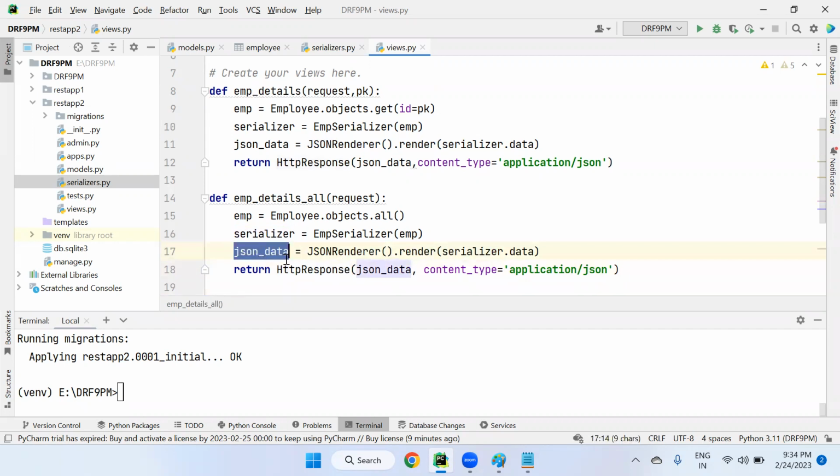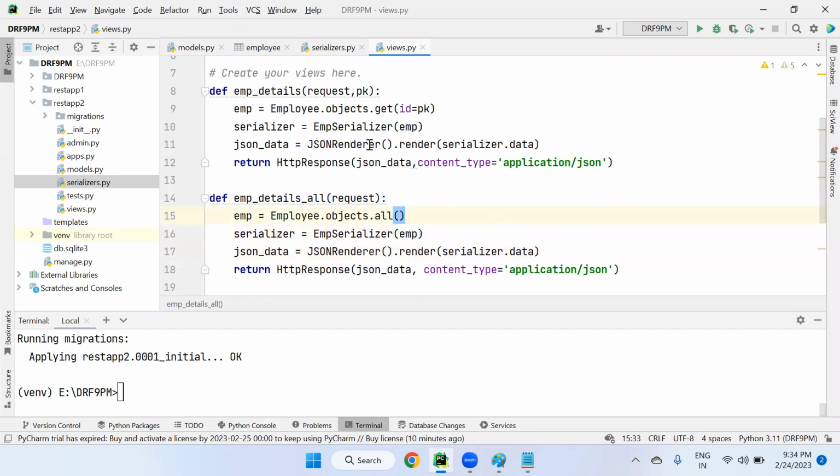That will be stored in here only. So this data we are going to give in the response, return response. This is the Django response, meaning the browser response. Later we will go for API testing also instead of getting the Django response, and how to do it with a Python application.